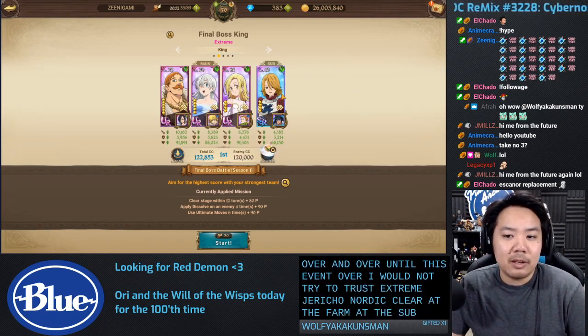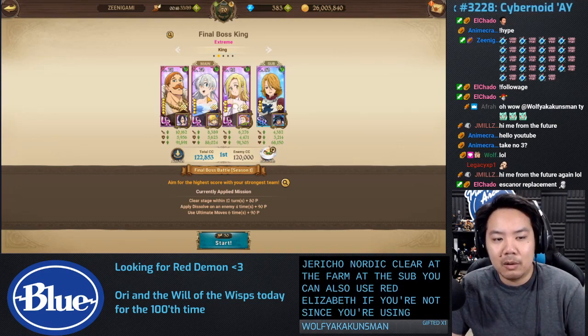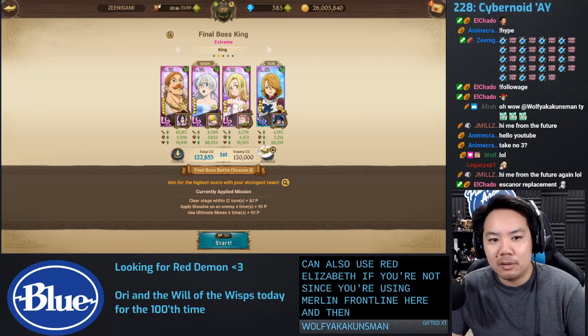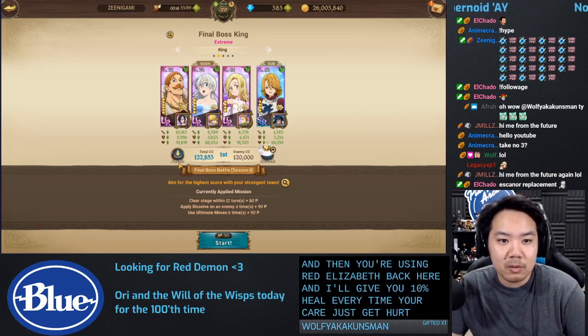The sub, you can also use Red Elizabeth, since you're using Merlin frontline here, and then you're using Red Elizabeth back here. That will give you 10% heal every time your characters get hurt, which is quite nice.